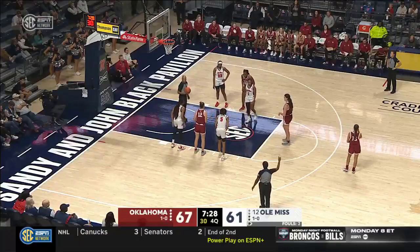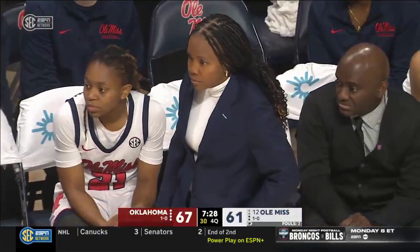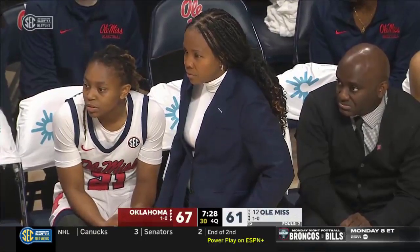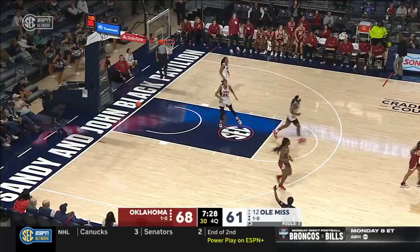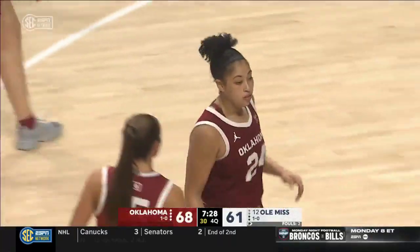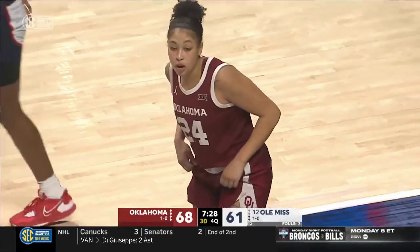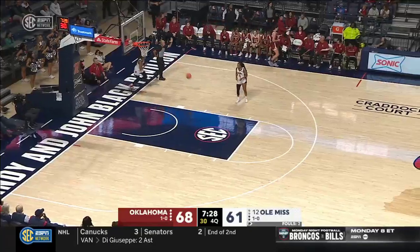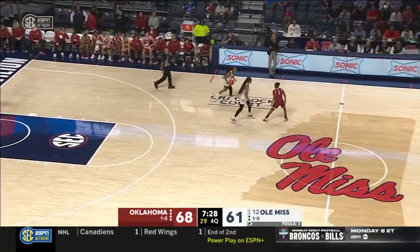Yeah, I think it's also the height. You know, being able to bring in bigger guards. Sometimes last year when you look at their team, Angel Baker, Maya Taylor, smaller guards. Angel Baker, phenomenal in what she's able to do from the offensive standpoint. Maya able to run the team, but you bring in some bigger guards, you can see more, you can switch on ball screens, just have a lot more versatility defensively.